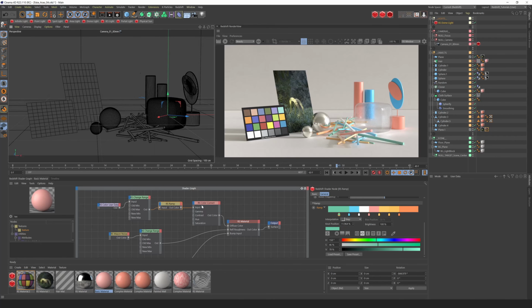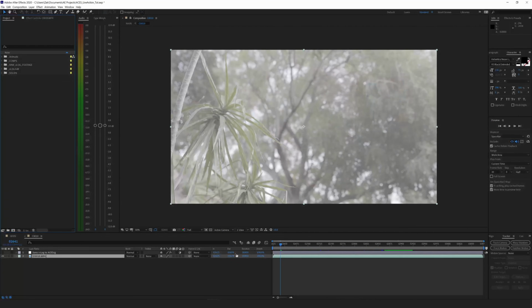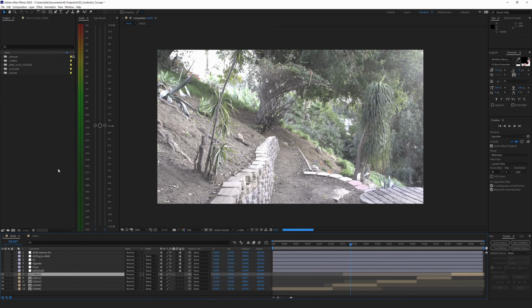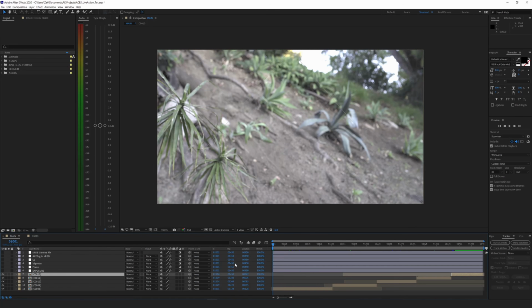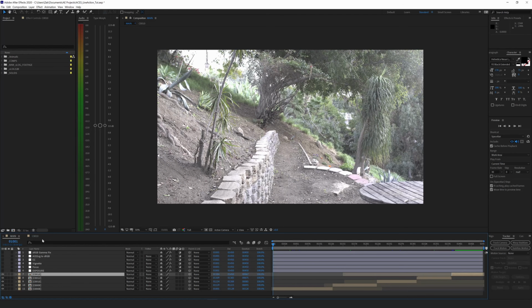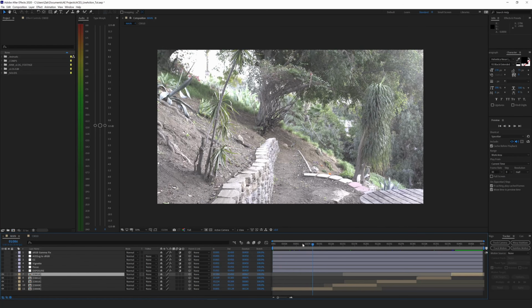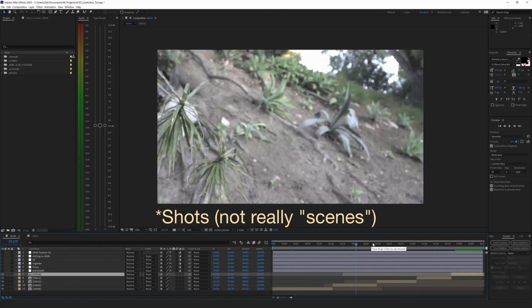All right, so I thought it'd be kind of nice to go over a project where I would be comping CG over some live action footage. So I'm going to head over into After Effects here, and I've got some footage that I shot with a Sony camera. So I've shot this in S-Log and brought this in and did a quick edit. And that's just a few different scenes. So I thought we could use this to make some sort of animation and utilize ACES and comp it all back together in After Effects.